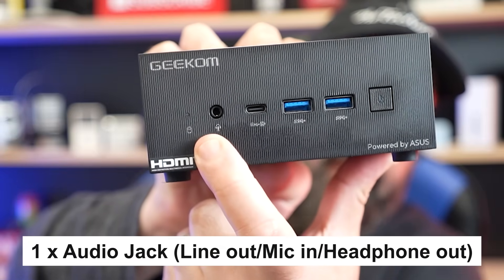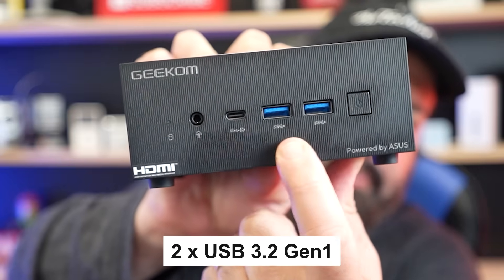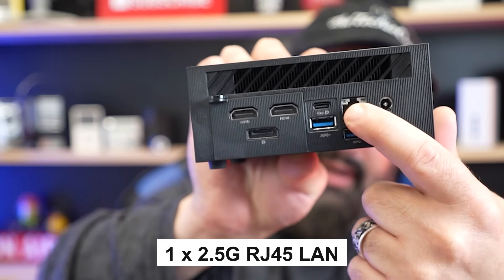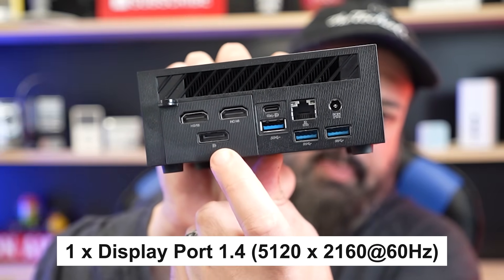Before we fire it up, something that is crucial and often overlooked when buying new hardware: you've got to make sure you have enough ports for everything you need. So what does the AS6 have? It's got an audio jack for headphones as well as mic in and out. It's also got one USB-C and two USB-3 ports on the front. Around the back there are loads of ports — three USB-3 ports, an RJ45 for Ethernet, and USB-C. On one side we have two HDMI ports as well as a DisplayPort. And because it's such a small size, it comes with a VESA-mount bracket so you can mount it to the back of your monitor.